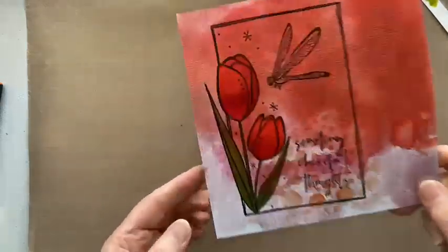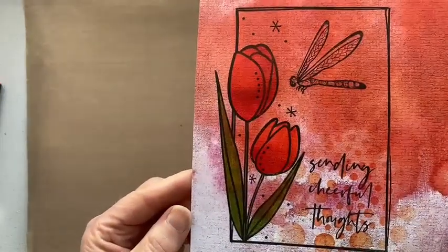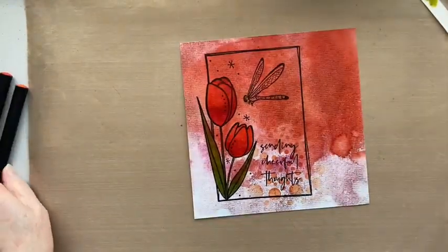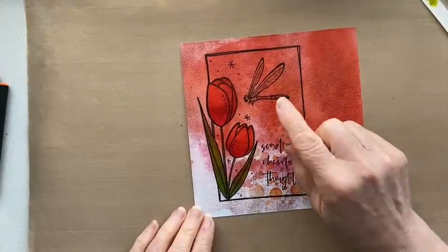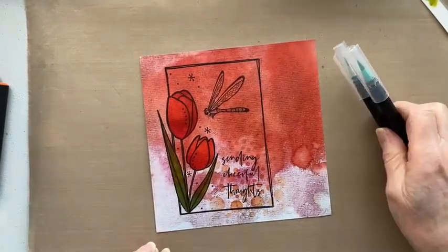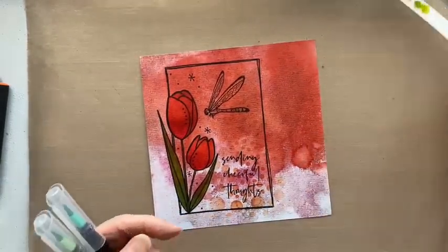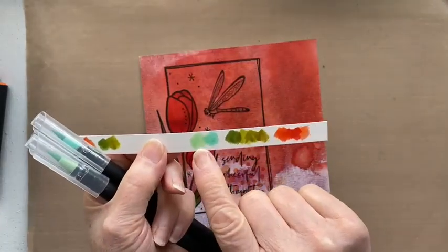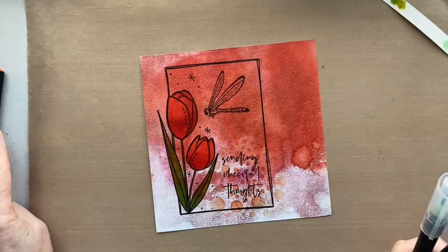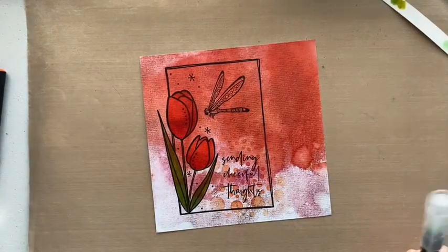So it's just a very subtle blend. So there's our tulips, adding a bit of colour. There's the greens. And I do like to do my dragonflies in kind of blues and purple, blues and greens. So I've got these two. These are both from set 3. I can't remember where the other ones are from. I think they're from set 1 and set 4.